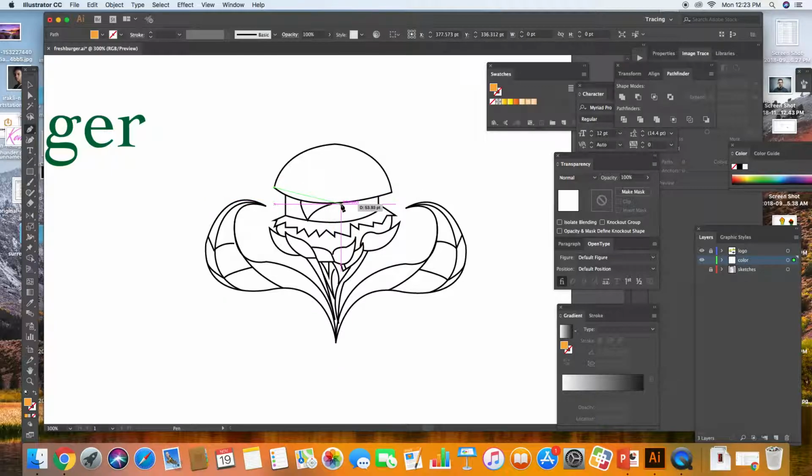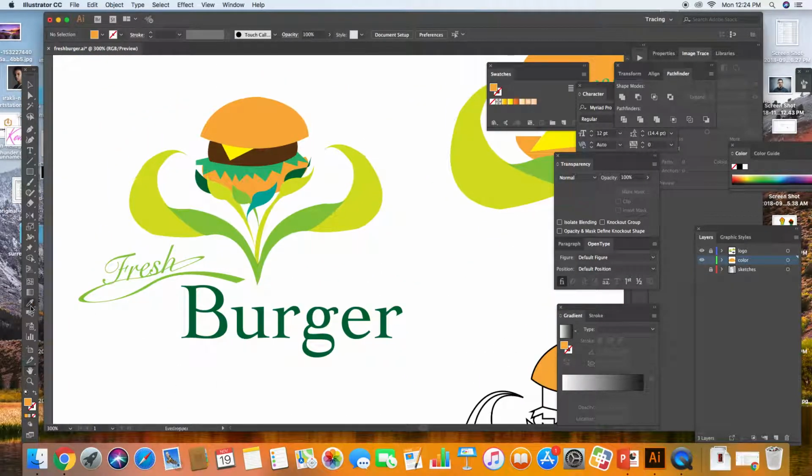Just make sure you take your time. Make sure it's between the black lines that you made. And if you arrange the layers the correct way, the black line should still stay there, and the colors will go behind it. But you just want to take your time, just make sure to trace each of those shapes. So you have that color there, and I'm just gonna eyedrop this brown here.